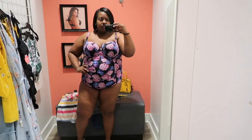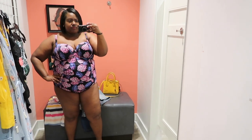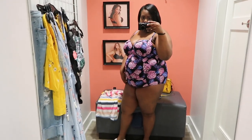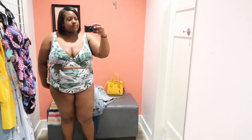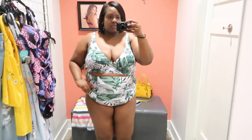The main purpose I went to Torrid was supposed to try on swimsuits, but when I went to my Torrid they didn't have a lot of options for swimsuits, sorry guys, so I only tried on 2 swimsuits in this video. This palm triangle bikini top I have on in a size 3, and the price is $58.90. It has very thick straps which are adjustable, a very deep v-neck cut, and it's wireless.